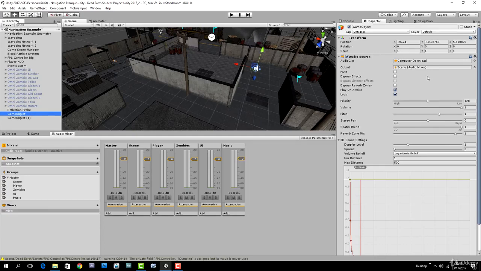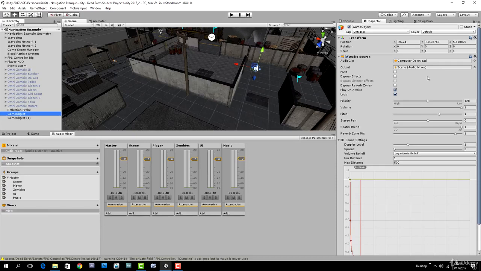So if our scripts can maintain references to audio mixer groups, you would imagine that the audio mixer group API might have a function called set volume or get volume. But actually, it doesn't work like that. The audio mixer group class has virtually no exposed functions that we can use. Instead, we change the parameters of the audio mixer, much like we change the parameters of Unity's animator component. The audio mixer has functions such as get float and set float, much as Unity's animator does.